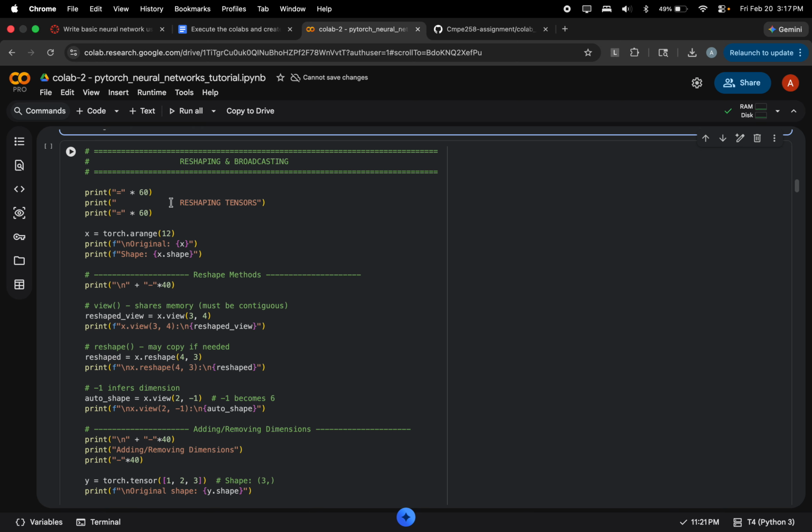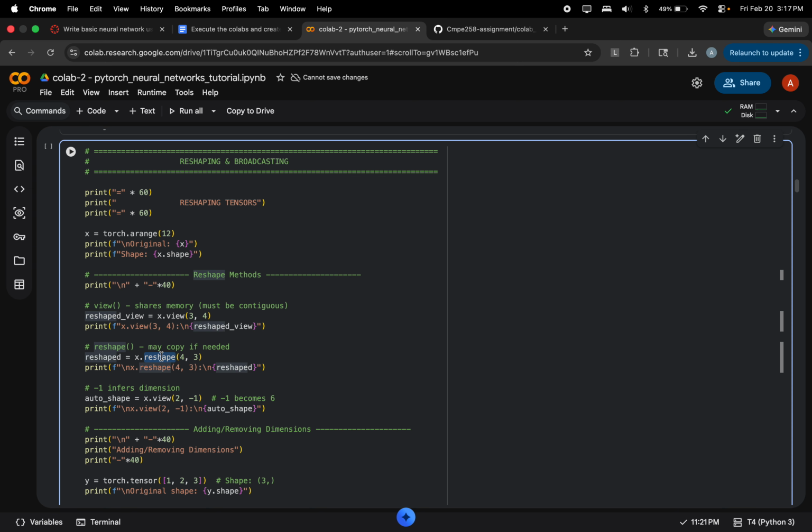Then again, reshaping and broadcasting are both supported in PyTorch. For reshape we just use tensor.reshape and its dimensions, so this tensor will get transformed into this 4x3 matrix.